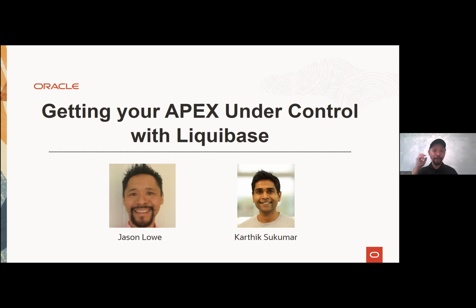That's why I've been using it to create the right Liquibase files that I can then put into a Git repository, so I can track changes and roll things back. That's pretty awesome for continuous deployment of database changes in an Apex app.